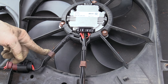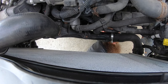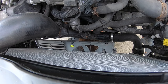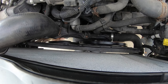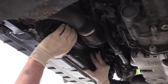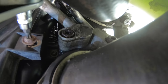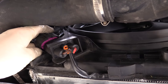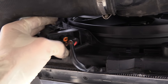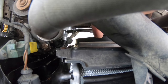Now that our fans are all assembled on the shroud it's time to install them — we're going to do it the same way we took them out, coming up from the bottom. Be careful of the AC lines. Once we have the shroud set in place, go ahead and bolt it on. I like to start both bottom screws by hand so I can make sure the fan shroud is lined up with the radiator. Once they're started and the shroud is lined up, snug them down. And be sure to plug your fans in — this is definitely something I have forgotten to do, which means you get to put the car back up in the air, take the belly pan back off, all just to plug the connector in. We'll put the two top bolts back in as well.